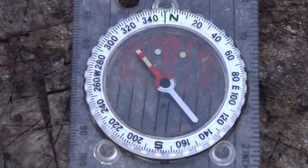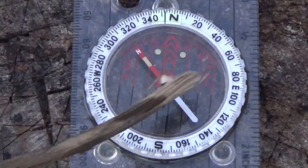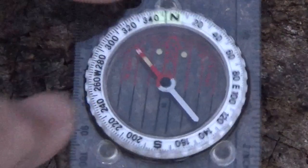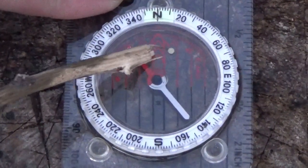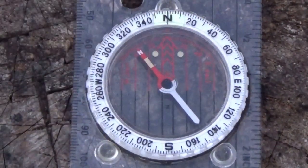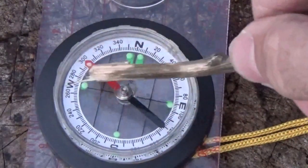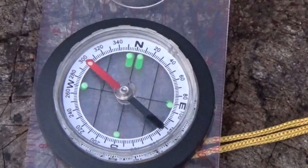The cardinal points are only useful if you know the bearing you are walking on or the bearing you are taking. Inside the bezel, you can see red lines and black lines — these are graticule lines, which come in more detail when we use map setting. Inside the bezel there's also a northern indicator, and my compass has luminous dots either side. On cheaper compasses you can see green luminous indicators at north, east, south, and west — so when it gets dark, they glow up to assist you.